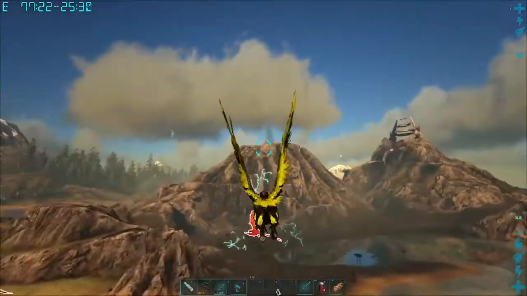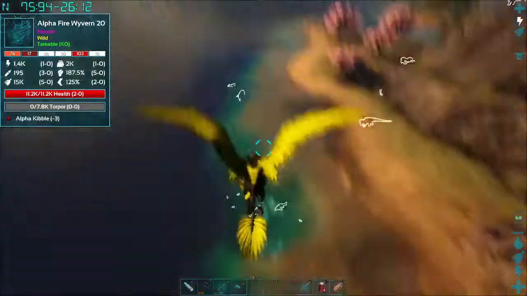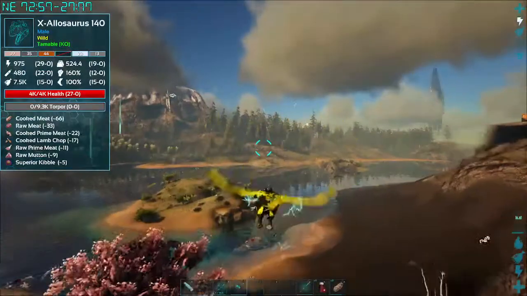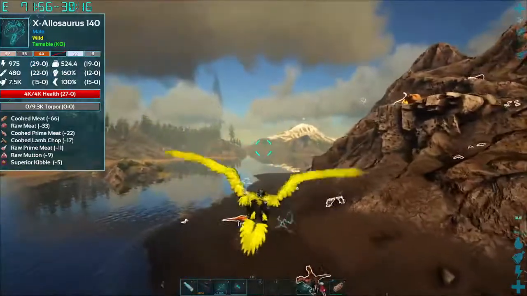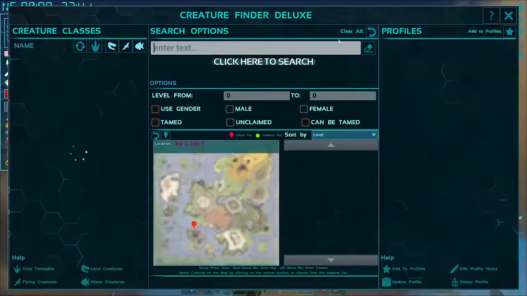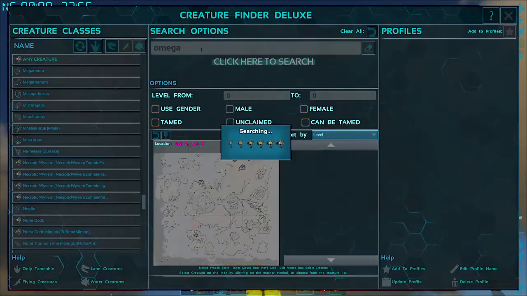Let's go. Let's get some nice Omega one. That one is an Alpha Wyvern actually. It does not need a lot of keyboard to get knocked out. Come on Omega Dinosaurs. I've barely seen any Omega Dinosaurs around here. I'm gonna have to use my creature mod for that. Omega, Omega. Come on. Do you have any Omegas out there?